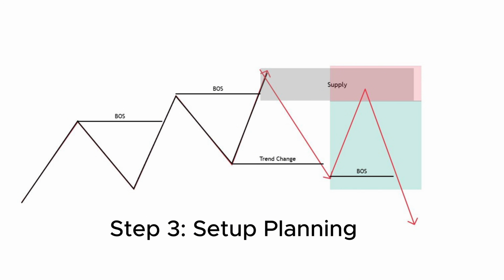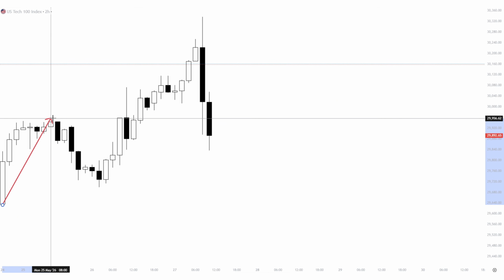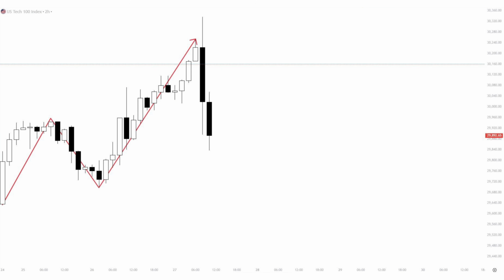Now if we come back into the chart and we apply the first step, which is to analyze the direction of the price action. And what we have so far is a market that looks like it's been following an uptrend. We know that because we have a swing high that broke to the upside, so the market leaves the break of structure on the highs, meaning that if highs constantly break, that means we're having higher highs, which are swing points that are seen on uptrends.